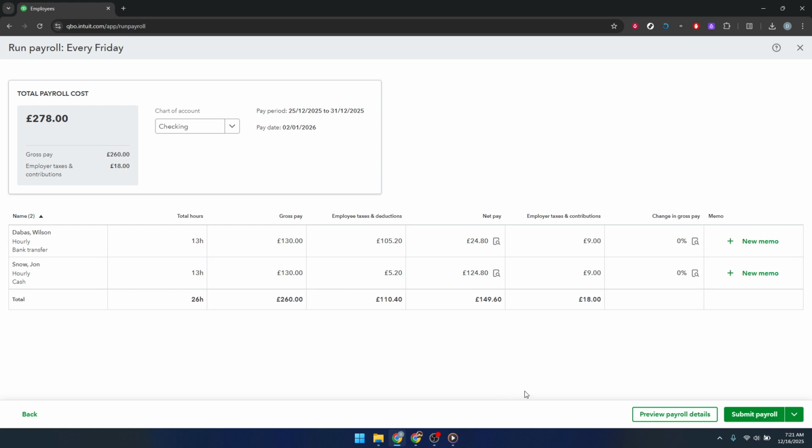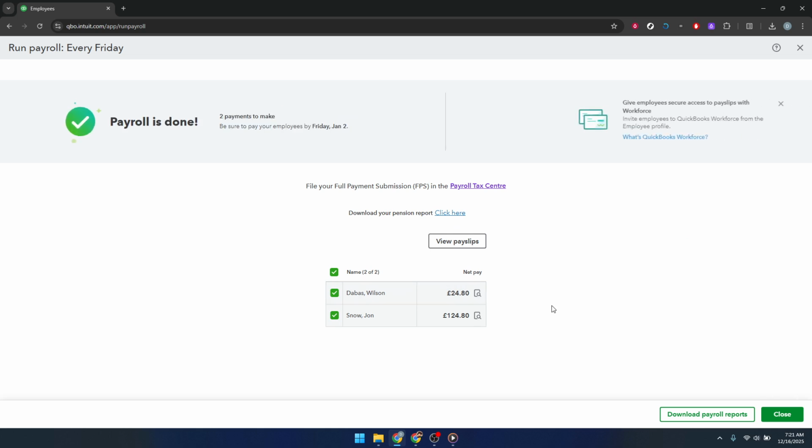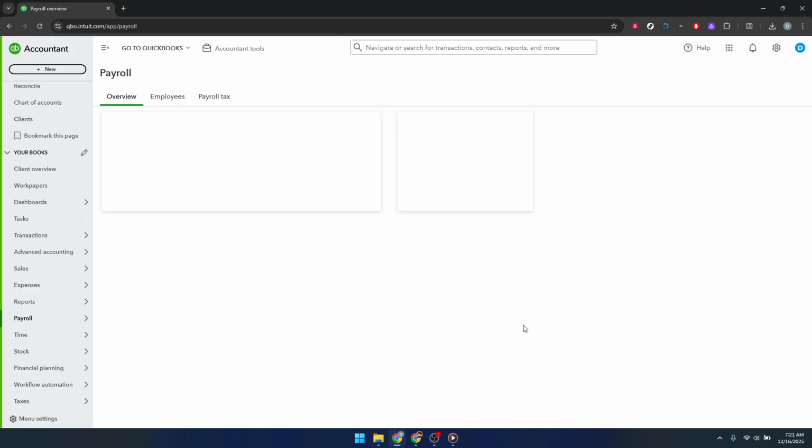Once you're confident everything is accurate, click Submit Payroll. QuickBooks will process the payments either by direct deposit or by preparing checks, depending on your setup. To wrap up, you'll see options to print paychecks or pay stubs, or simply select Finish Payroll. Choose what fits your process, and you're done. That's the full run-through of using QuickBooks Online Payroll from start to finish.